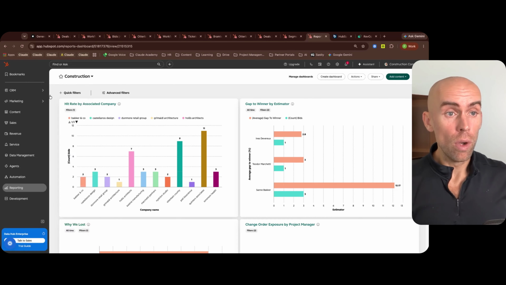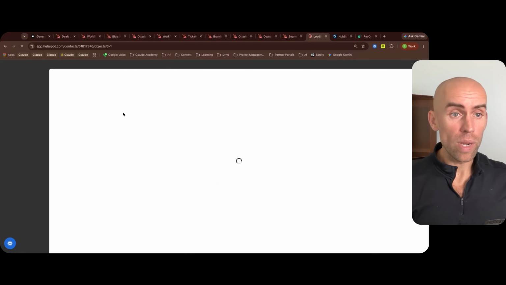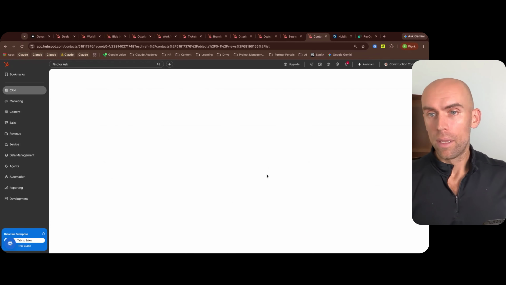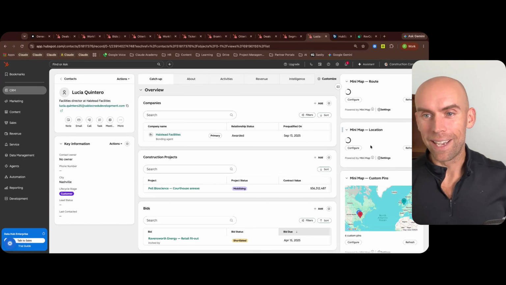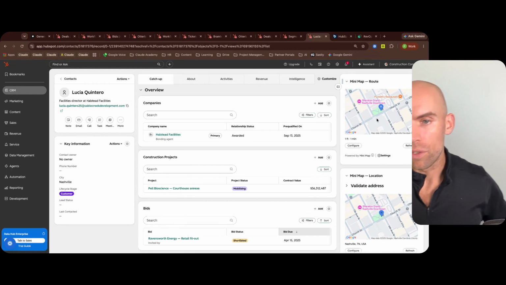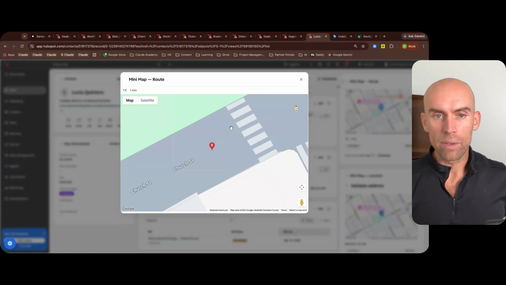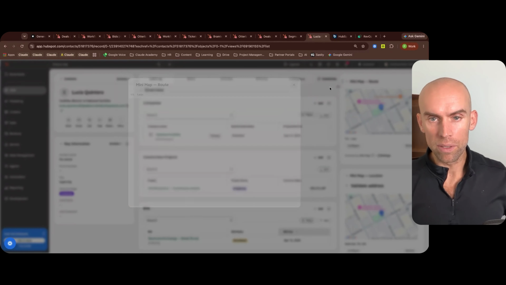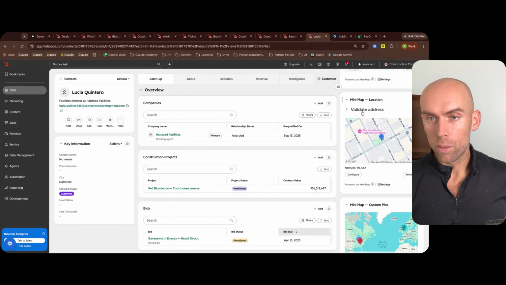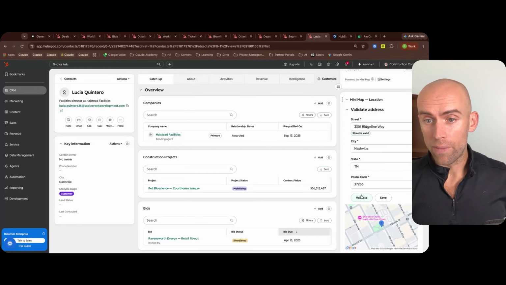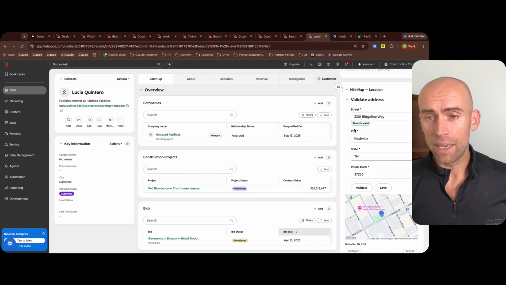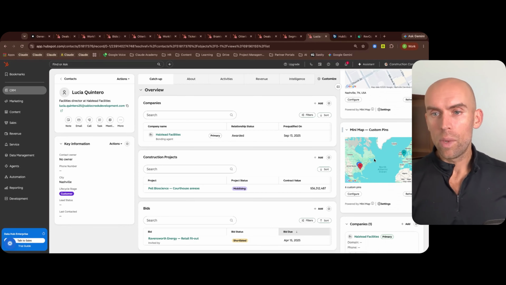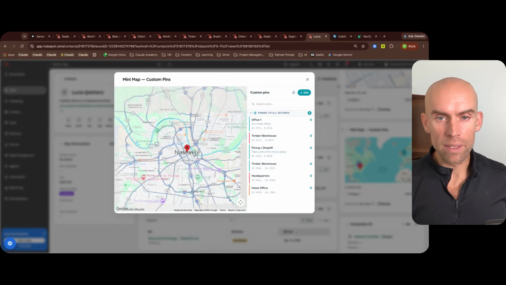And just to show you one more thing here, we actually have our own map tool that we built that only we have. That's called Minimap. It's a HubSpot app. And what it does is it shows you a couple things. Number one, it shows you the address location of this specific contact or this specific project or this specific build in Google Maps. Number two, you can validate the address to say, I want to validate this. Is this a valid address or not? And it validates it with USPS address validation. And number three, we have our custom pins where we say, this is where this is.